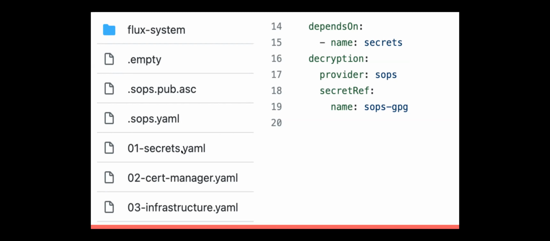So first the secrets get applied, and then the certificate manager issues all the certificates that are required for the functional cluster, and then the infrastructure layer comes on top with the logging, monitoring and other components. And then at the fourth level, which I haven't shown, are the applications, where the user-facing applications start to get rolled in. So you'll also end up with a tiered approach towards applying the cluster state.